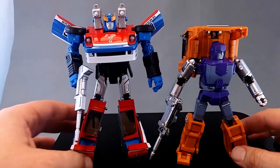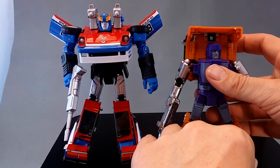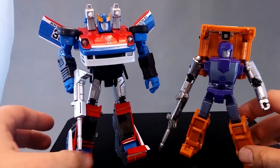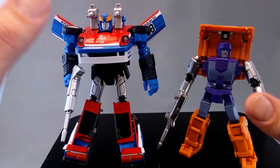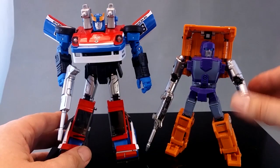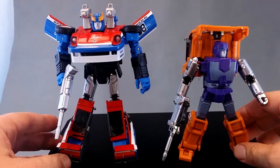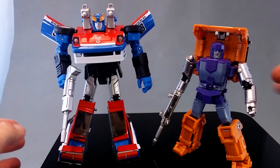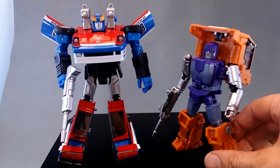Here's a robot mode scale shot with Masterpiece Smokescreen. I'm very happy with the scale of this. I know it's Transformers scale - who cares - but I do care for Masterpiece and I feel he is just right. I know he's a truck so he should be bigger, but from what I remember on the cartoon, that's about how big I like him to be. They do look good together. The degree of complexity might not be quite as much as a Takara Masterpiece, but it's pretty good. If there's any criticism, it's probably just that the engineering tolerances and ideas are a little bit less durable - they feel like they might break if you do it too many times, but I won't be doing it too many times so I'm not too worried about that.